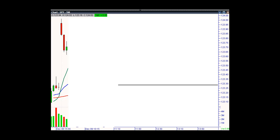Well, the next support area is going to be the short-term moving averages. So as this begins to trigger, I personally did not play this in the market this morning. Some of the traders did, but I wanted to wait and see because it was such a fairly good sized gap up and 124 was such a strong number. I wanted to see if we could actually take that out or if we were going to fail.